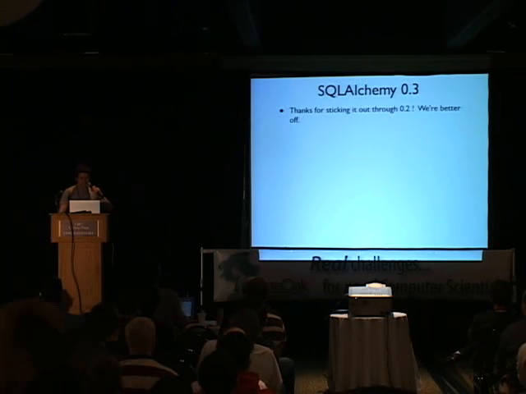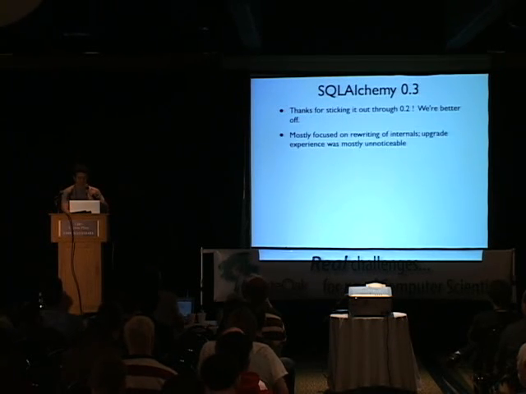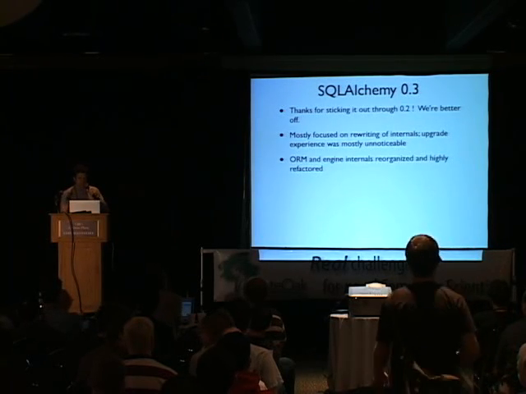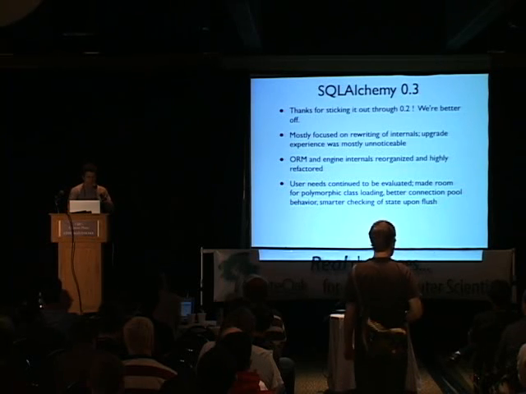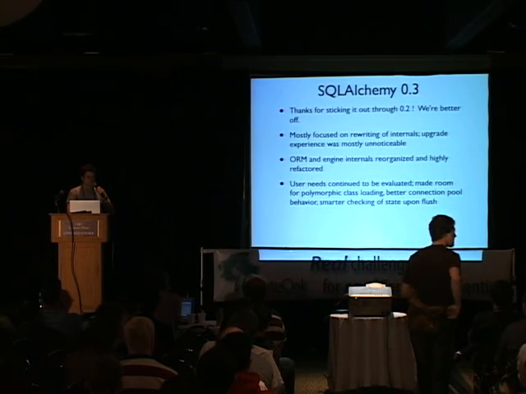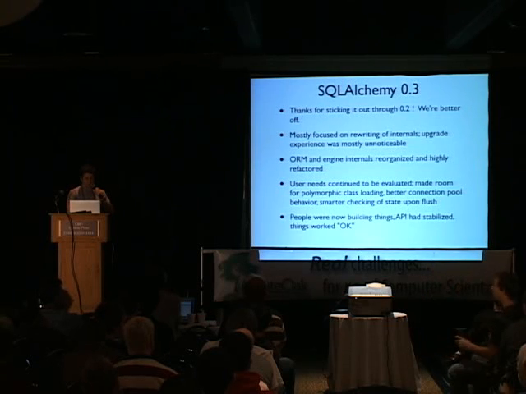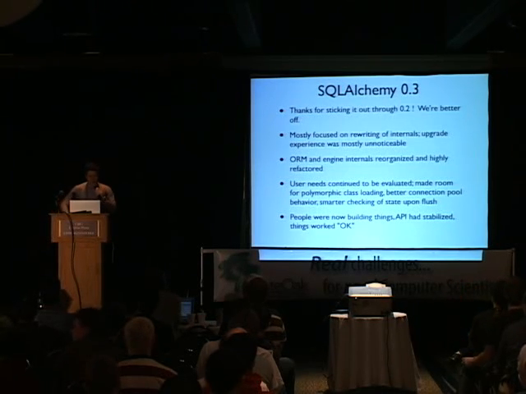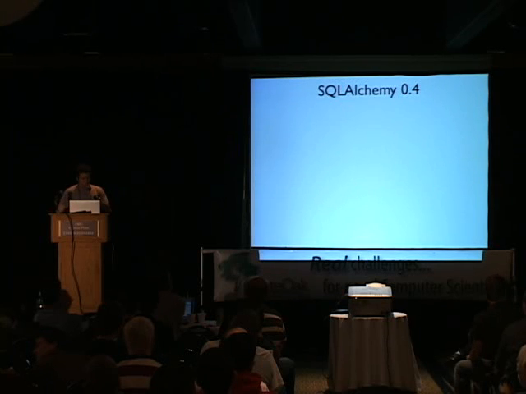0.3, thanks for sticking it out. By the time we were at 0.3, people were calmed down and things had sorted themselves out. 0.3 was mostly a rewrite of a lot of internals of 0.2, because 0.2 was written quickly, so we wanted to clean a lot of stuff up. Refactoring, and we made room for a lot of the new features, which, with more refactoring, came out in 0.4. At this point, 0.3 was running smoothly. People were building a lot of stuff with it, and things were okay. But we wanted to be better.